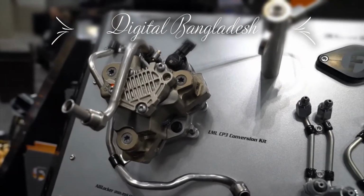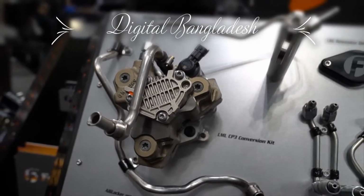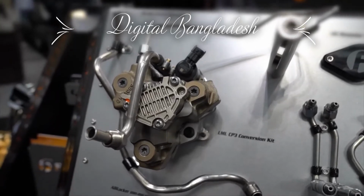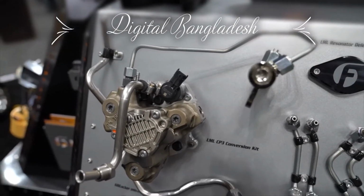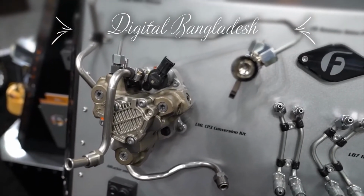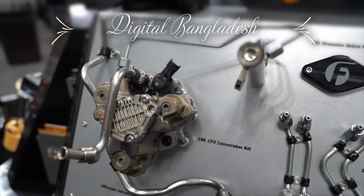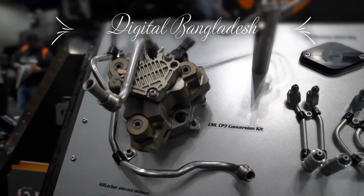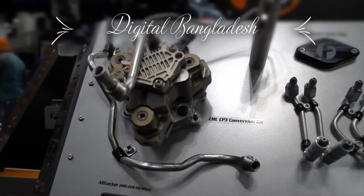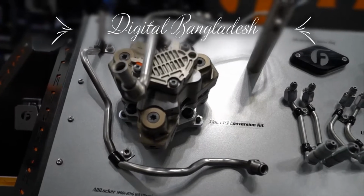We see trucks that are completely factory, even at mid 50, 60, 70,000 miles, that have failed the fuel system. The problem being an aluminum body, there's hardened components in there, and those steel components always win, and they'll send aluminum through their entire fuel system. So you have aluminum all the way to the fuel tank, unfortunately. So it's a very costly repair whenever you do have a CP4.2 failure, because you're replacing pretty much the entire system.